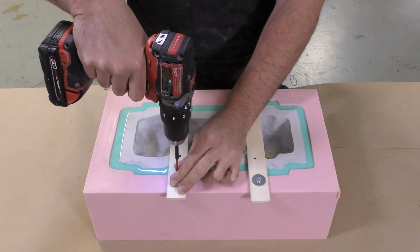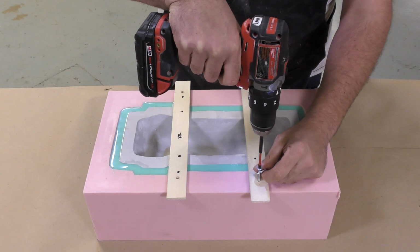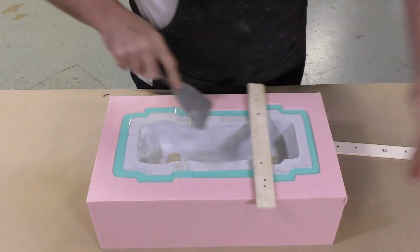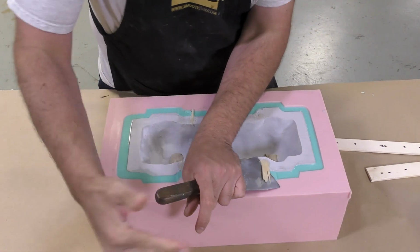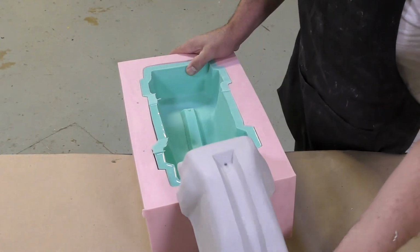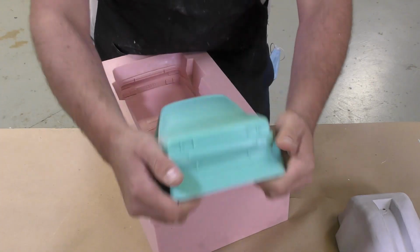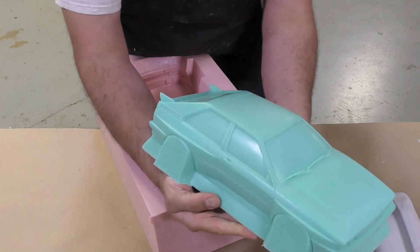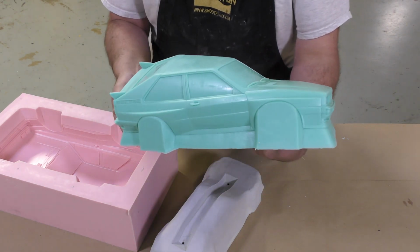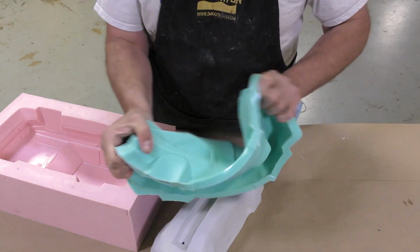After a full cure, we can go ahead and demold the silicone that we poured. We're going to start by removing the screws and those wood slats that we glued onto the freeform air tool that we made, the shell. And then we can simply demold the shell first, the freeform air, and then the silicone is peeled out as well. And you can see how flexible that is. Even a 60 durometer can be flexible enough to be peeled out. Here's our finished silicone sleeve that will be used for the vacuum forming application. And again, here you can see how bendable and stretchy that material is.